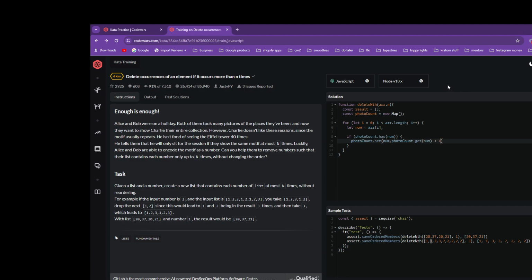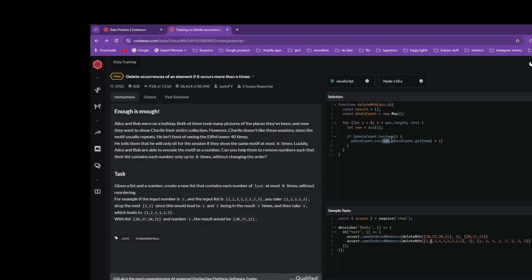Okay, so what I'm doing here is checking to see if num is inside of our photoCount dictionary. And if it is, then we move on to this, which is saying, okay, if we find the number, we're going to use the set method here and set num. So if there are no repeats in the dictionary, this will just go straight to setting the value since the key already exists, but you have to set something here in order for this method to work.